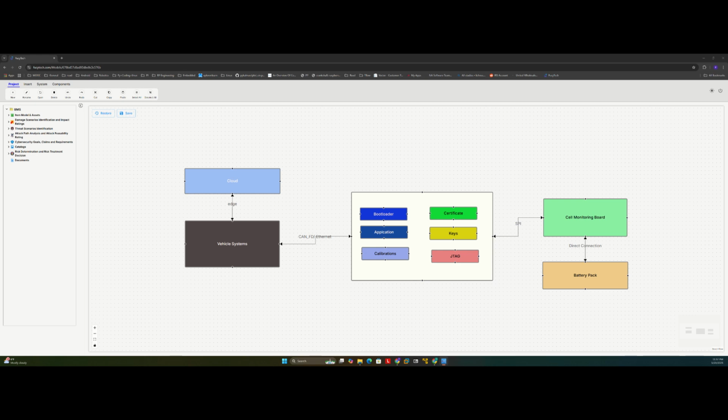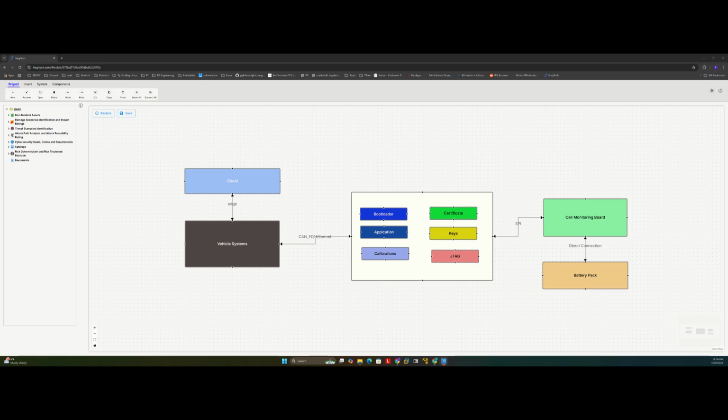I also want to take a moment to understand what are the challenges in doing a manual Tara. We have seen many projects use Excel sheets to perform threat analysis and risk assessment. As the project grows, it becomes really difficult to map the assets, threats, and damages. Deriving security goals and controls, and most importantly, as the system evolves over a period of time, reassessing these scenarios with evolving designs becomes extremely challenging to keep it up to date.